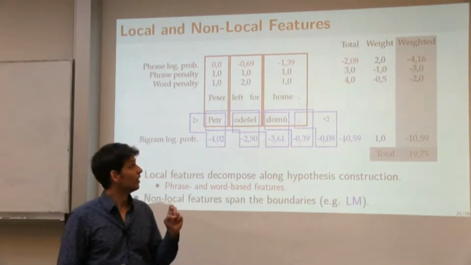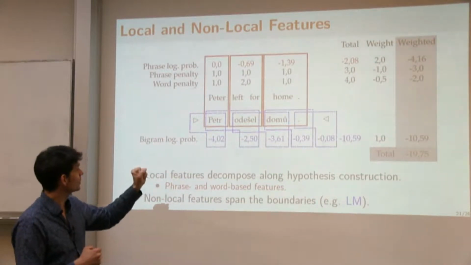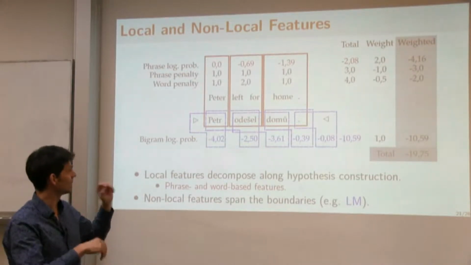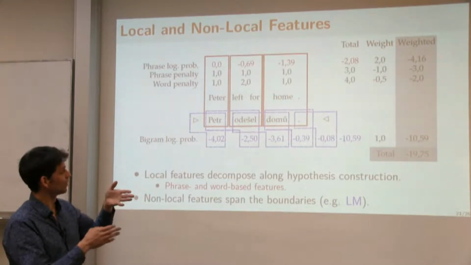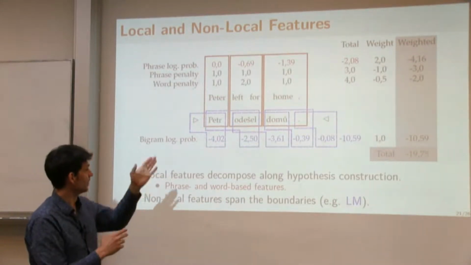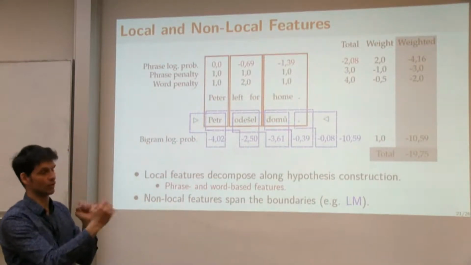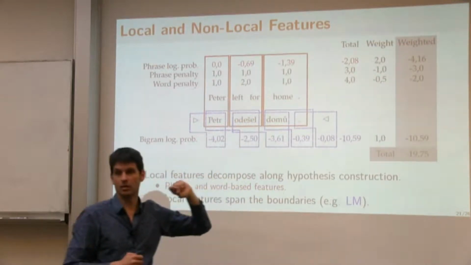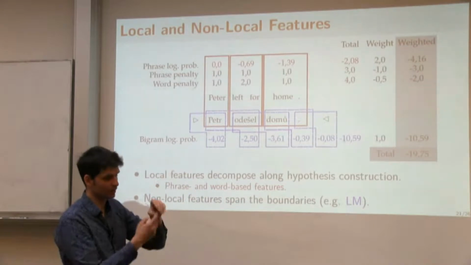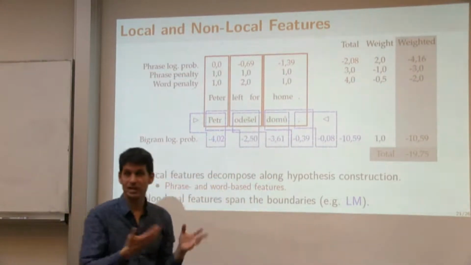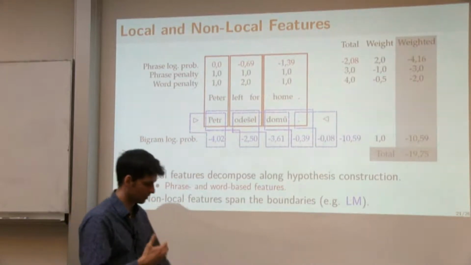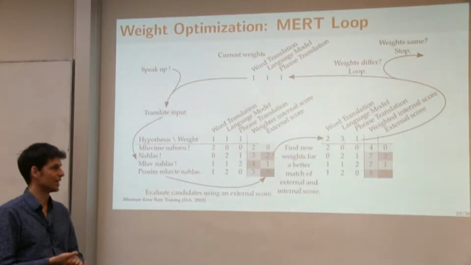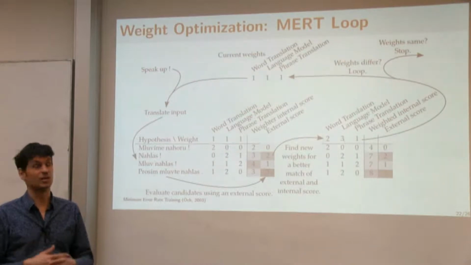And now you hopefully understand better the recombination strategy, the recombination of partial hypotheses like Petr odešel translating Peter left for, and combining it with some other translation of Peter, like Petříček or Pete. How is that affected by the language model scores and the language model n-gram order? If the language model used a higher order n-gram, it would span even 3 elements in the sum, and we could not recombine hypotheses until the full history needed by the language model would be known. Okay, so now we need to explain the last part, and the last part is the weight optimization, and that is the actual training in the machine learning sense.